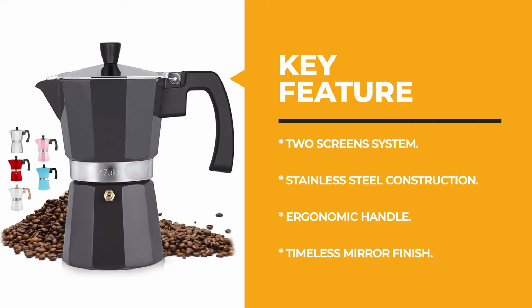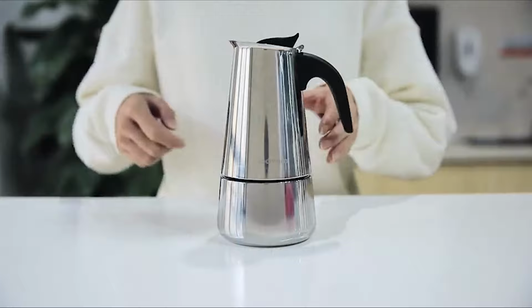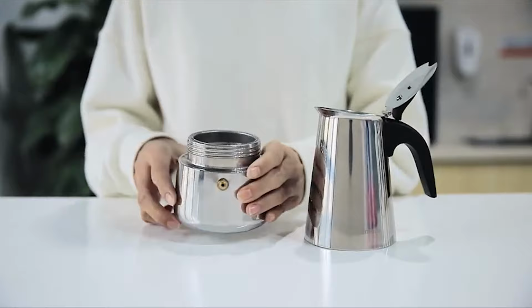Number 5. Godmorn Stovetop Espresso Maker, Moka Pot. Do you need the best Moka pot for your regular convey? No pressure. Godmorn Stovetop Espresso Maker, Moka Pot is the best answer for your concern.